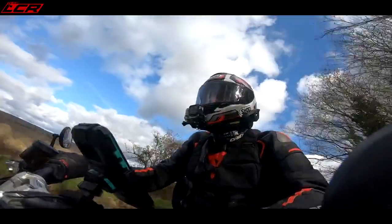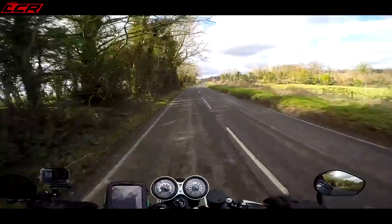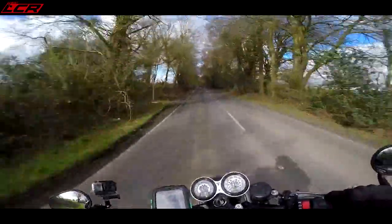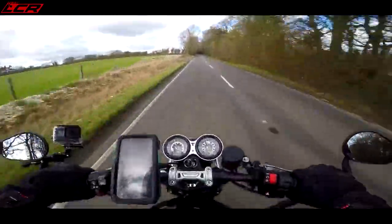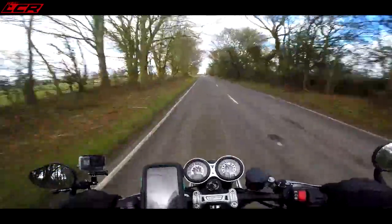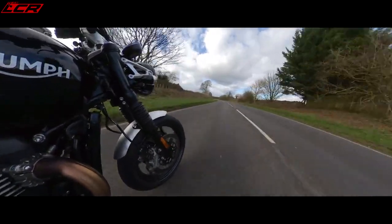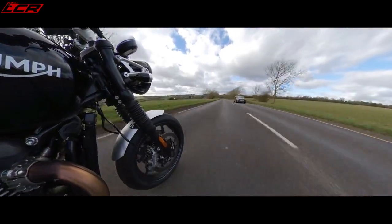The bike is quite basic, but these start at £10,700 so it's a reasonable price. There's no cruise control, no heated grips as standard. It's not got all the bells and whistles but it's functional — fuel gauge, miles till empty, trip meters, traction control you can turn on and off. On the plus side, the motor will do 10,000 miles between services and a valve check is only at 20,000 miles. It's a pretty maintenance-free motor and will do 59 miles per gallon, which isn't half bad.